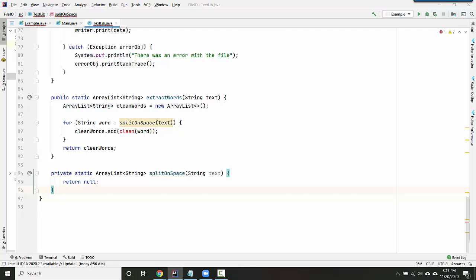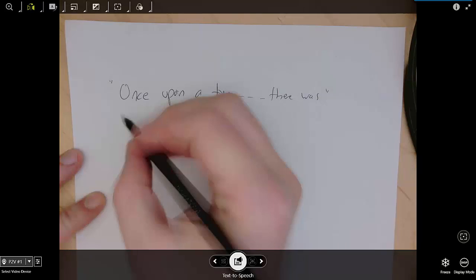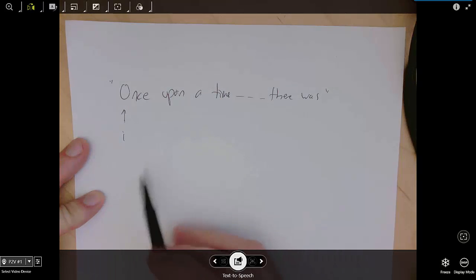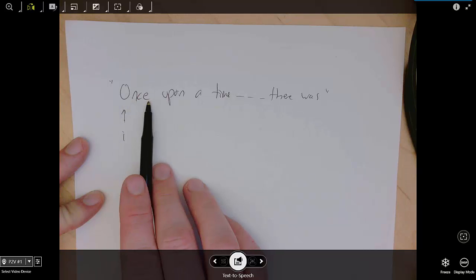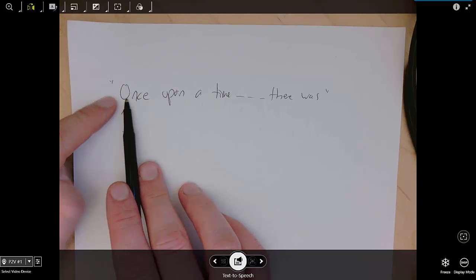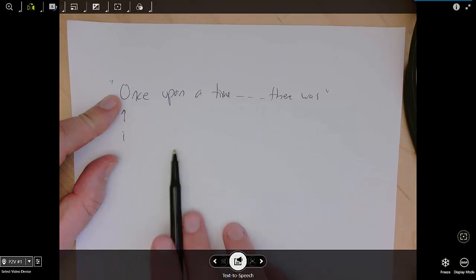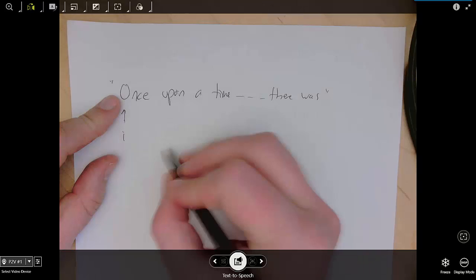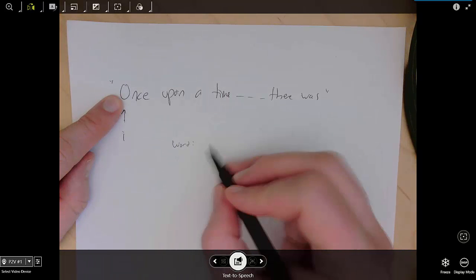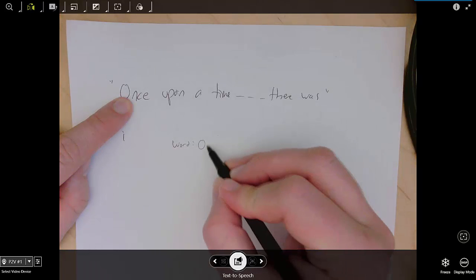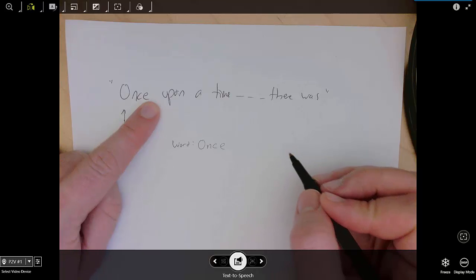So here's the general idea. I think a nice general approach is we'll get one letter at a time, and as long as we don't see a white space character, as long as we're seeing letters only, let's add them one at a time to an outgoing word. So I'm going to have this word string, and I'm going to look at O, and it's a letter, so I'll add it, and then I'll see N, and it's a letter, so I'll add it, C is a letter, E is a letter, and then I find something that's white space.